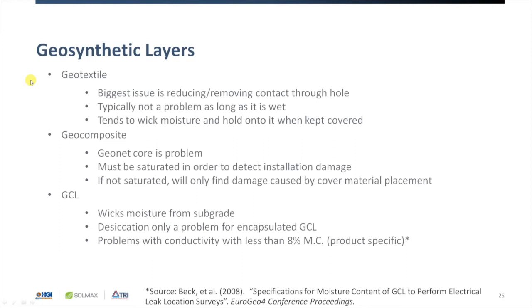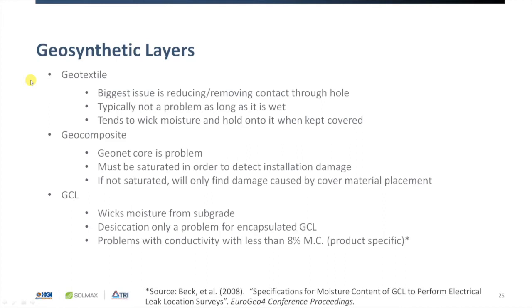The clay portion of the GCL is highly conductive and highly hydrophilic, so it will readily wick moisture not only from the subgrade, but from the air. So it's really only a problem if it's encapsulated, meaning that you have a primary geomembrane and a secondary geomembrane that's separated only by a GCL. If you deploy the secondary geomembrane and then the GCL on top of it, and then it's a really arid, hot climate, it can bake out in the sun.